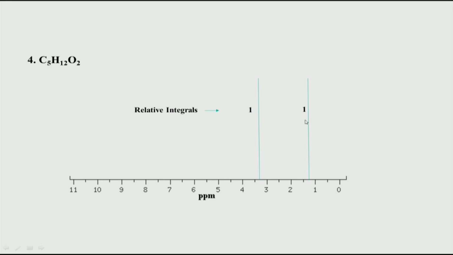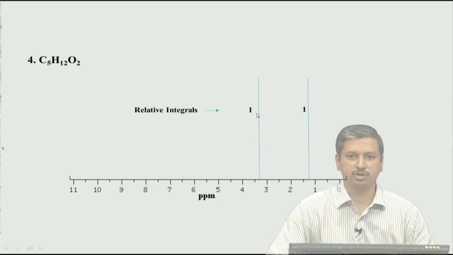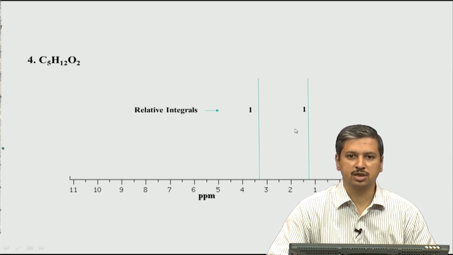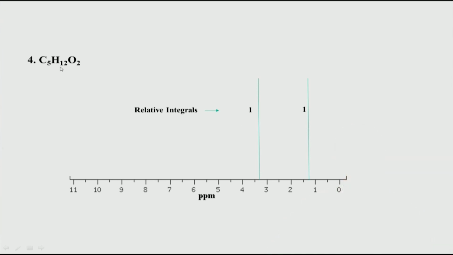So, now what we have to look at is how do we interpret this particular case. We can see there are 12 hydrogens. So, it could be that this peak corresponds to 6 hydrogens, and this peak also corresponds to 6 hydrogens. If that is so, then it will match with our formula, that 6 and 6 together is 12 hydrogens, and both are 1:1, means they are equal, 6 and 6, and therefore that adds up to 12. So, that is most likely the scenario, because we can't expect only 2 hydrogens. This whole peak corresponds to 6 protons, and this whole peak corresponds to 6 protons.